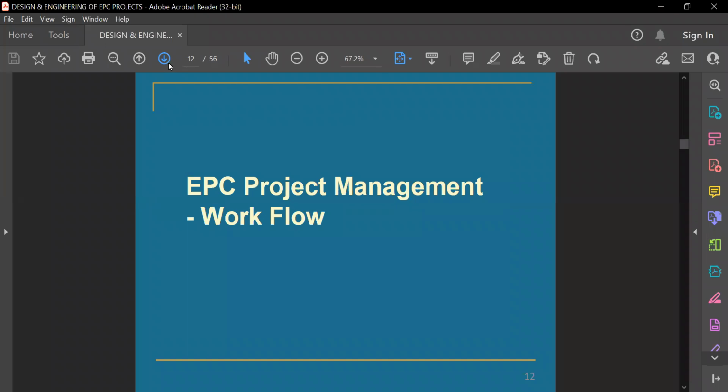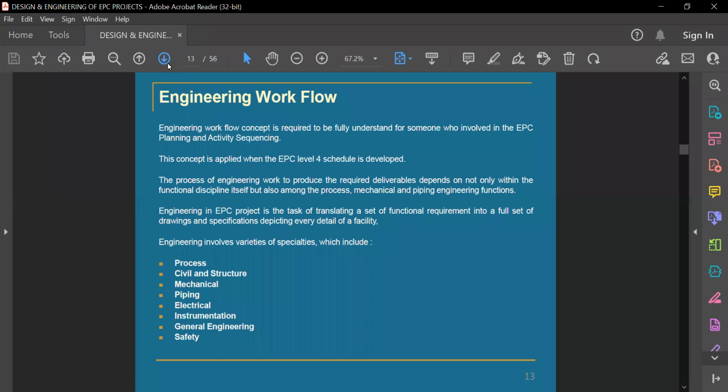So a workflow means, after getting the order and the kickoff meeting and all those things, all these people will sit together and concentrate on their workflow. The planning person plays a big role here, which comes under project control. The project control engineer, a planning engineer, in a primary or Excel sheet, will make a schedule, of course with the concurrence of all lead engineers, and they will say these are the major milestones.